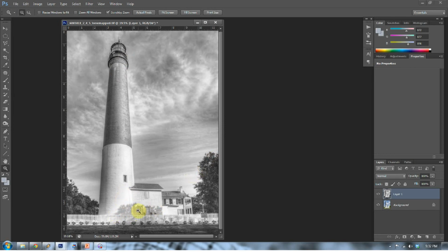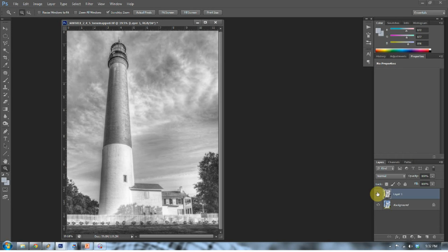It's the shadow of a tree, but it doesn't really look like a shadow in this picture because you've lost it with the tone mapping. It really opened up that shadowy area and made it a gray value rather than a shadow. So there are some things we need to tweak here with dodging and burning. A lot of people ask, what do you dodge and what do you burn? The answer is that it's subjective. What areas do you want to make lighter, and what areas do you want to make darker? That's the whole idea behind dodging and burning.